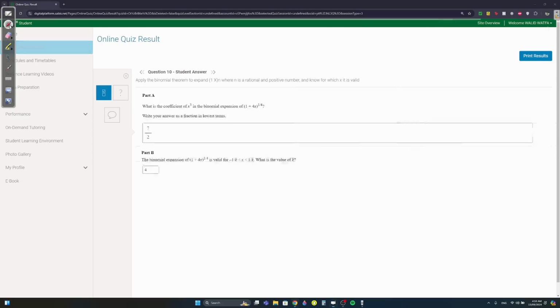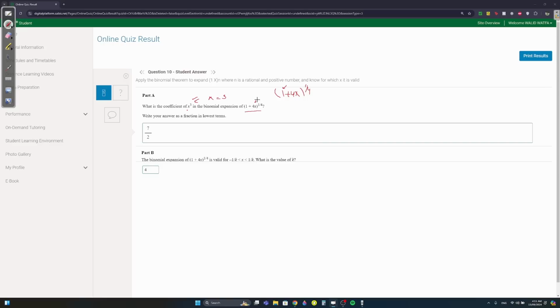Question 10. We're getting quicker in these. What's the coefficient of x cubed in the expansion of this? Let's see. 1 plus 4x to the power of 1 over 4. We already have 1 here, nothing to divide, and we already have the power positive in the numerator. So we can immediately expand. Here we want the coefficient of x cubed, okay? Instead of having to expand the whole thing, even in the last one, I didn't really have to expand the whole thing. I could have just expanded the x squared part. You know that when x is cubed, in this case, that means k equals 3, right?